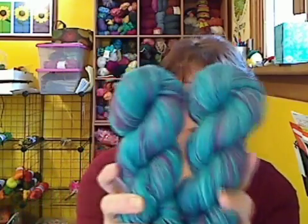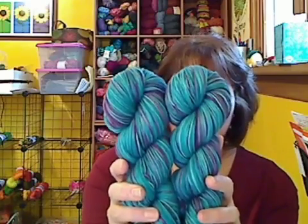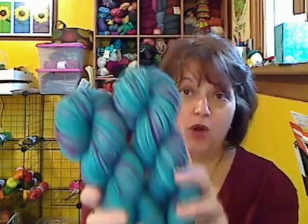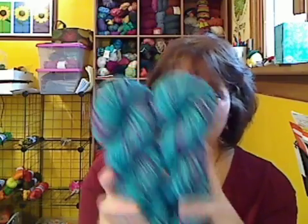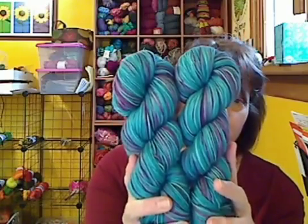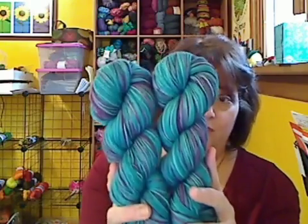So, there's actually nothing wrong with these 2 skeins. This is half of the turquoise blue and purple inversibles set. There was an issue with the corresponding set, so I ended up with these 2 just being extra. So I'm selling these. They're just one of a kinds, 2 stripers. Obviously the wider stripe will be the turquoise blue. The narrow stripe will be the purple, but there's nothing wrong with them.